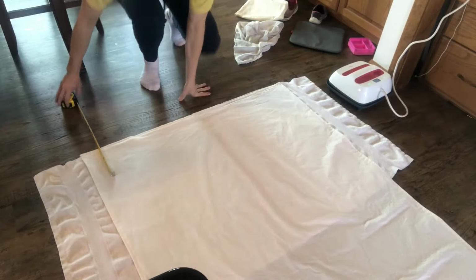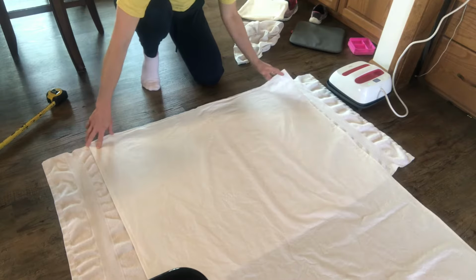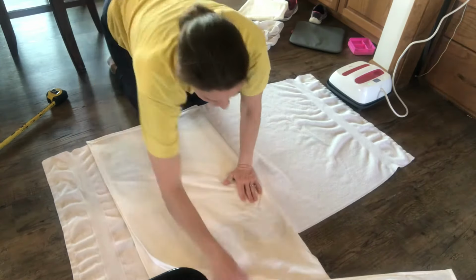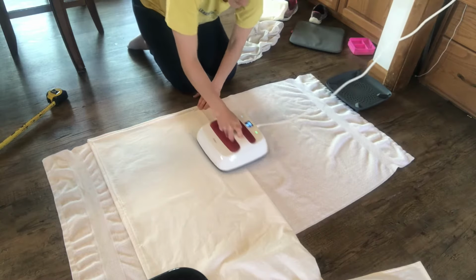In addition to finding the center of your image, you also need to find the center of your fabric, and a very easy way to do that is to fold it in half. I'm just going to use my heat press to make a small crease down the center of my fabric.